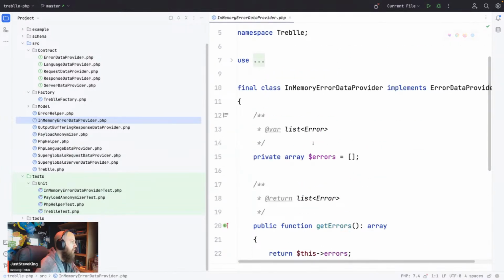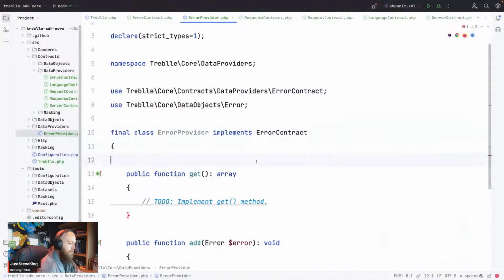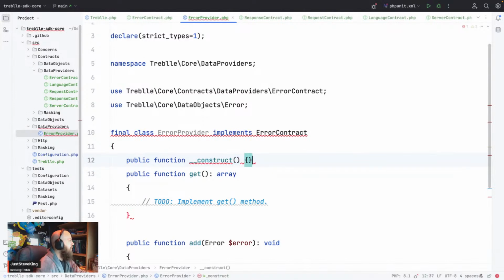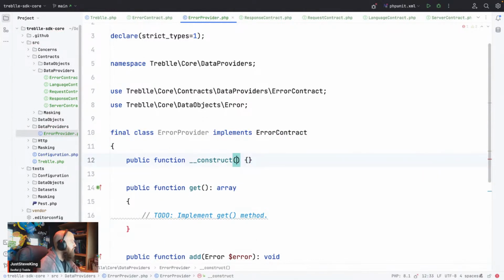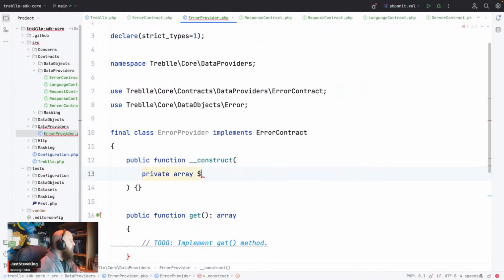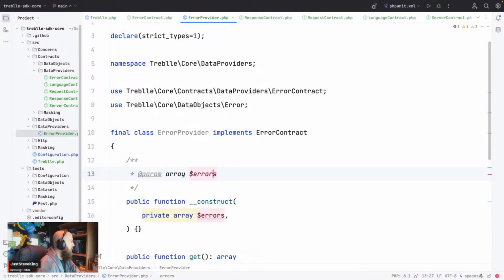So let's just do the constructor, public function construct. Private array errors. This array is actually going to be a list.